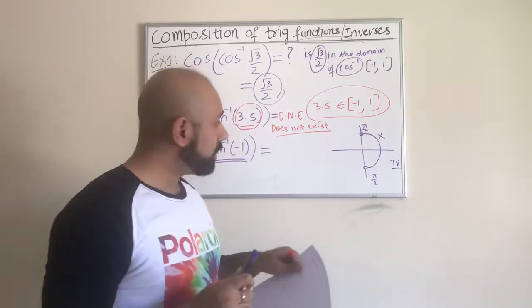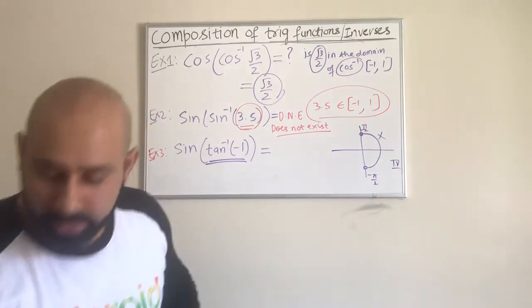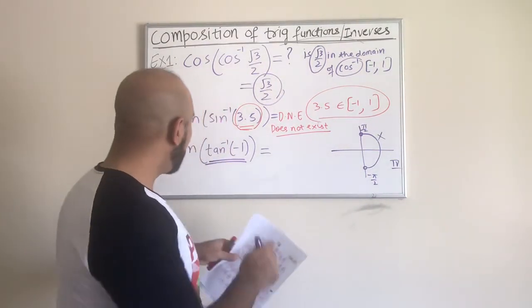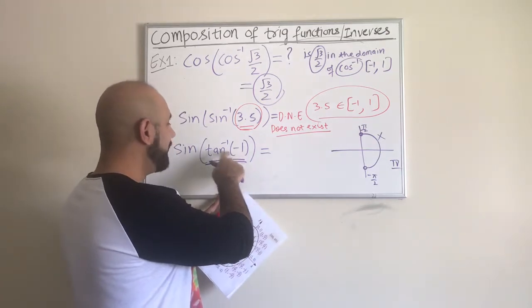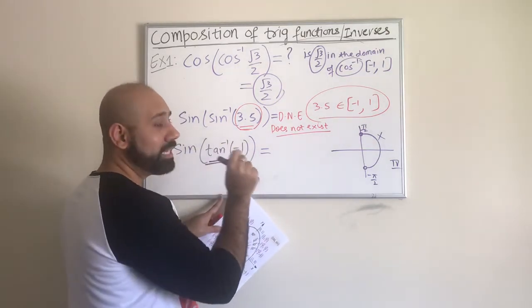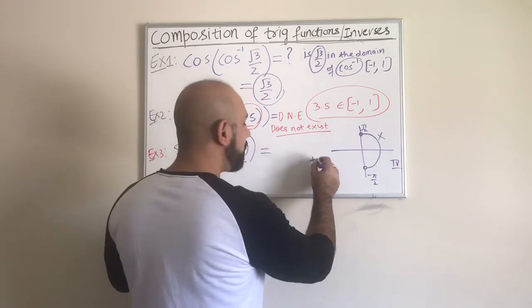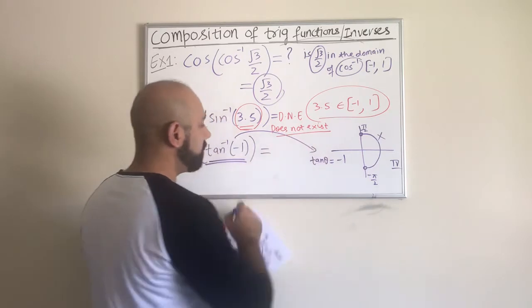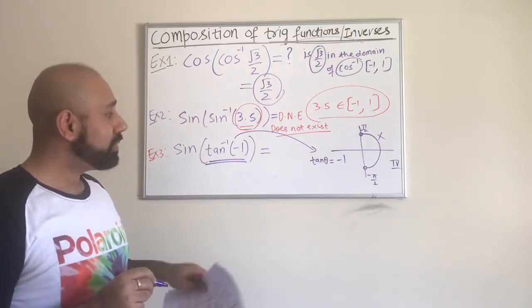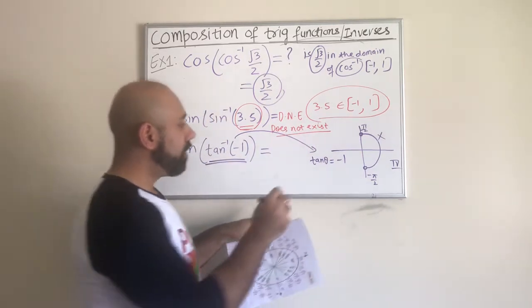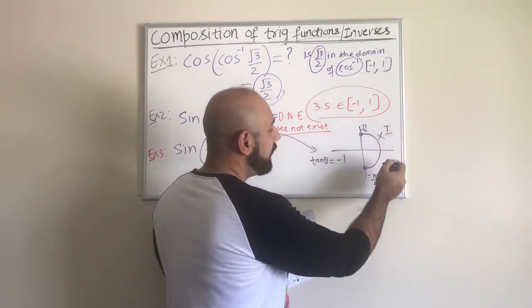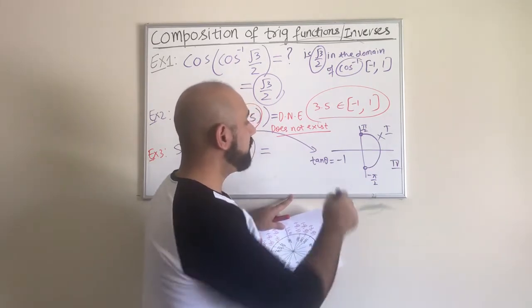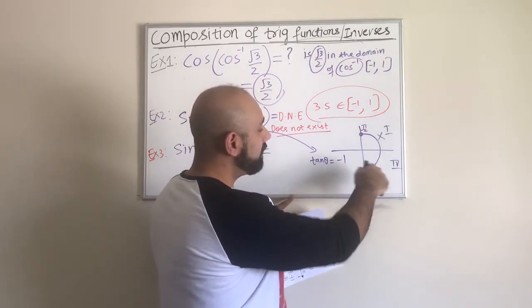So looking at the fourth quadrant, now I'm going to look at my unit circle. From my unit circle, guys, what I want is that angle. This is supposed to be an angle. I want the angle for which the tangent of theta is -1, because that is exactly what this transforms into. Obviously, it cannot be in the first quadrant, and we only have two options to choose from, the first and the fourth quadrant. It cannot be in the first quadrant because it's a negative number. It has to be in the fourth quadrant.